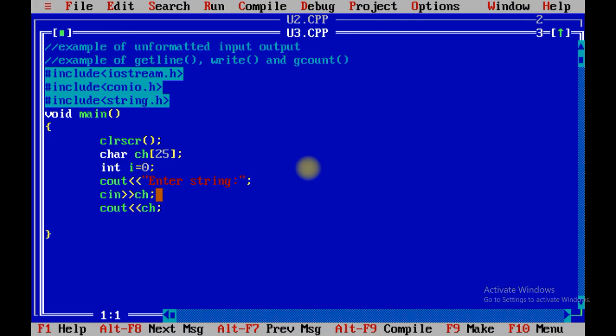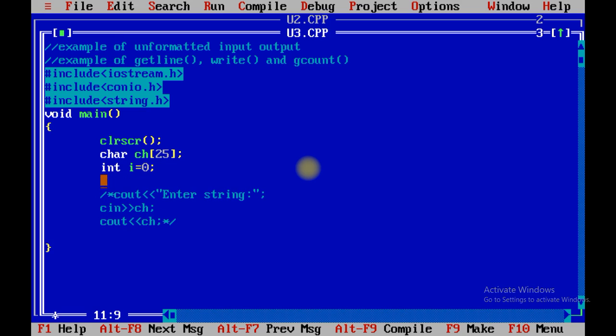Why? Because when a space is found in the cin statement, it will truncate that string. That means when you have a space between two words, it will not consider the second word. So this is the limitation of cout and cin.